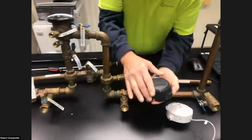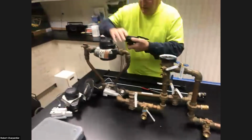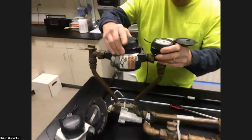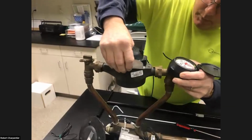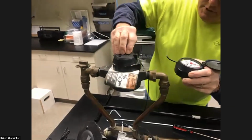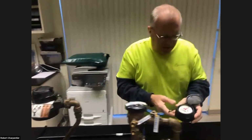Now this is a separate component. As you can see by the full body of the meter here, you have the dials and you have the actual meter itself. Well, we're going to use just the dials for representation. It's a little easier to look at, but they are 2 distinct components.